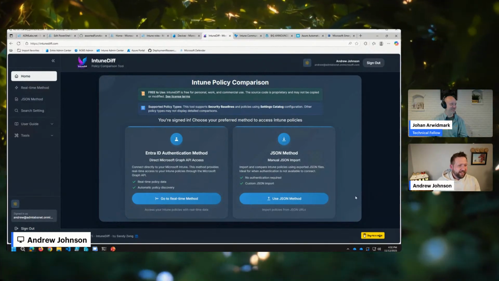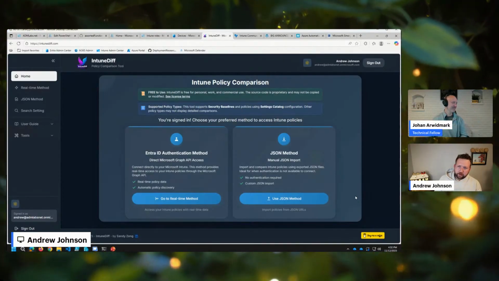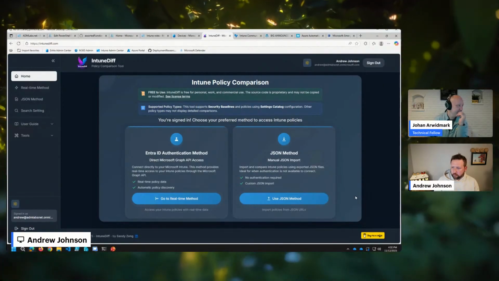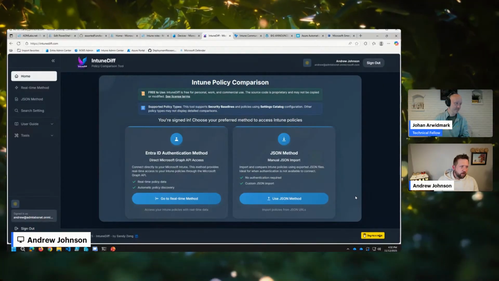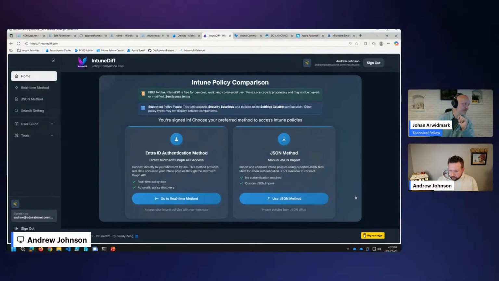All right. First thing that I came across, and I think we mentioned this when it was first released a couple of months ago, but Sandy Zhang and our friend Johan over at Cloudway and MS Endpoint Manager have released a new version of the IntuneDiff tool, which is a website, IntuneDiff.com.